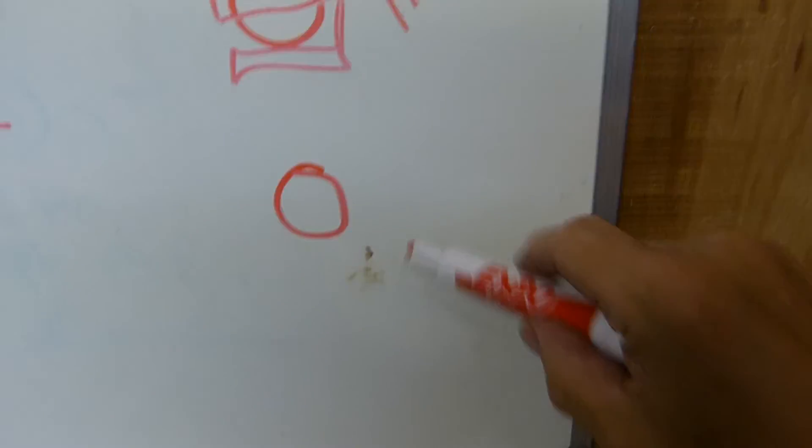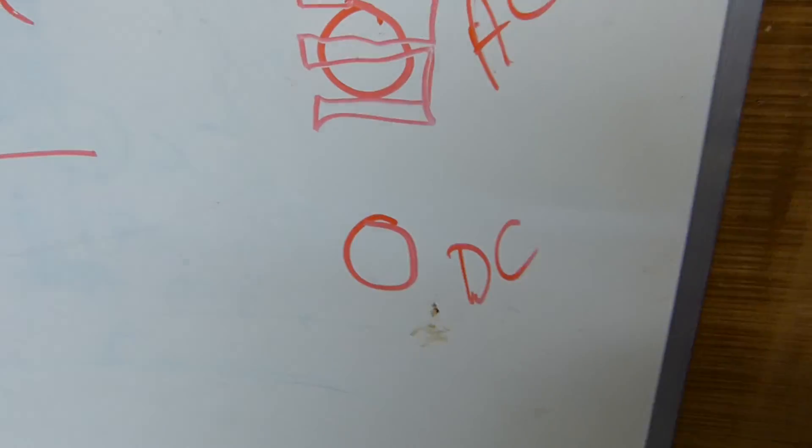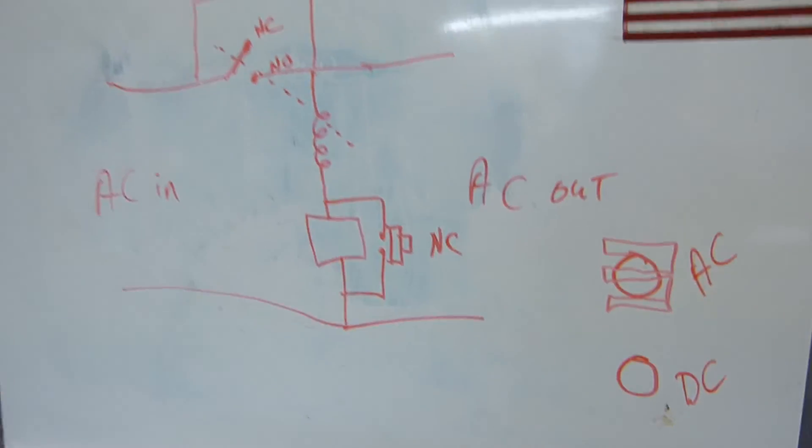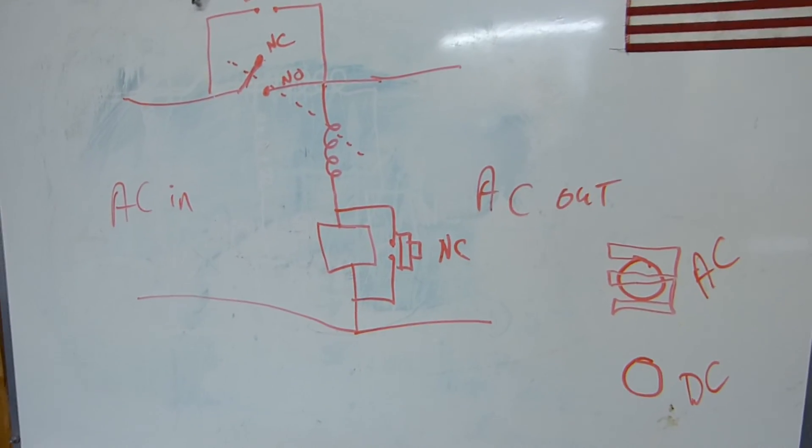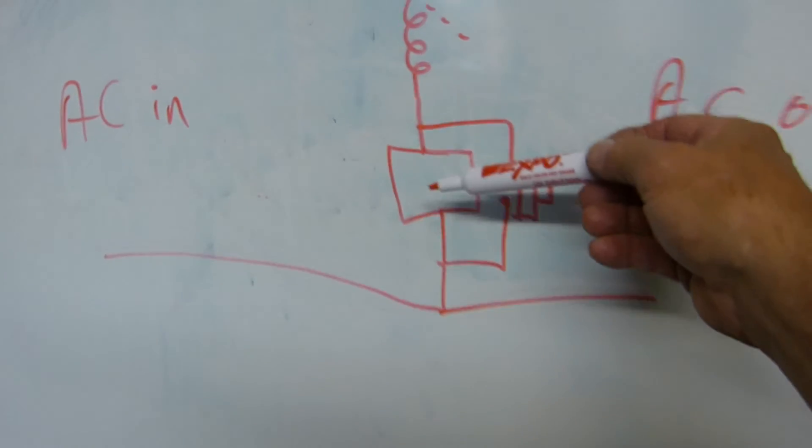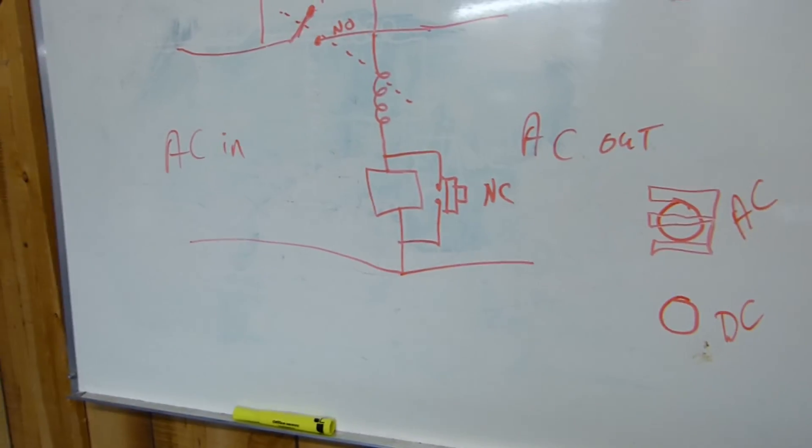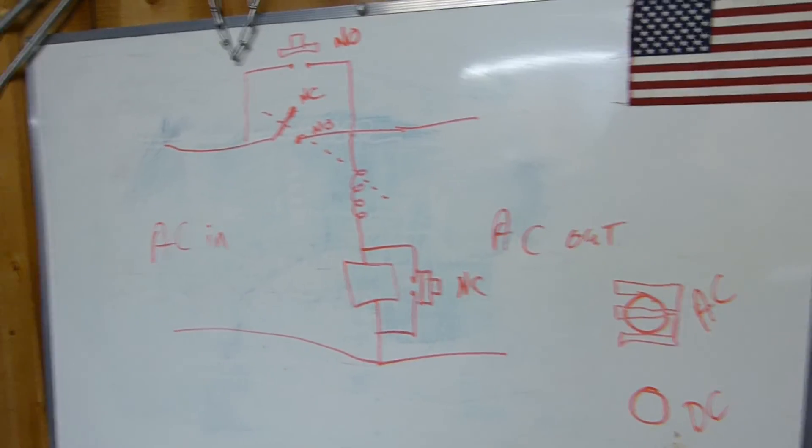So there you go. This is an AC type which can be used on AC and DC at half the DC voltage of the AC rating. Then this is the DC relay type. I hope this helps. I hope it allows you to build something that saves your equipment from over temp, like that thermostat there. It's only limited by your imagination.